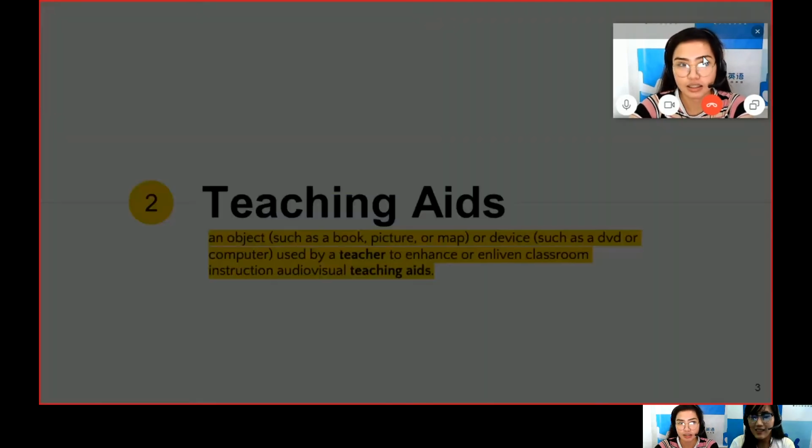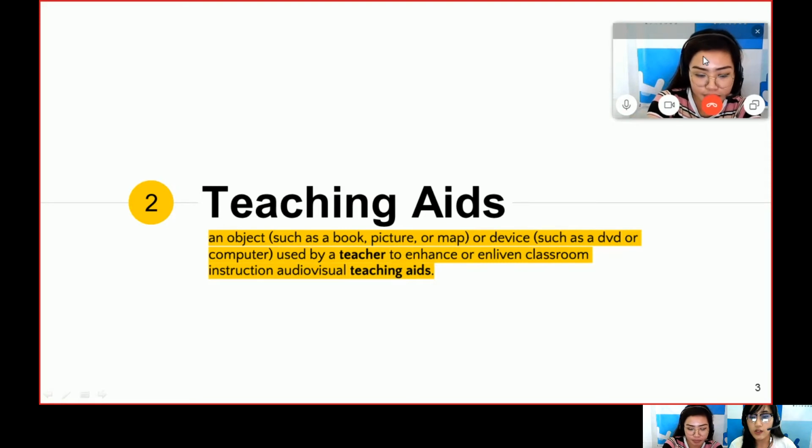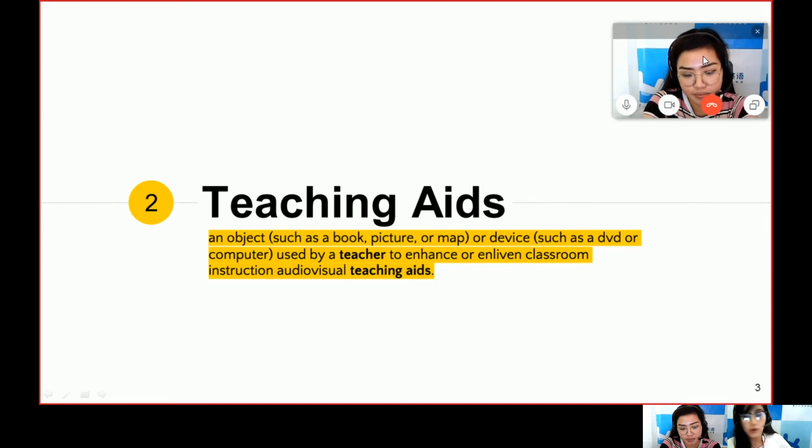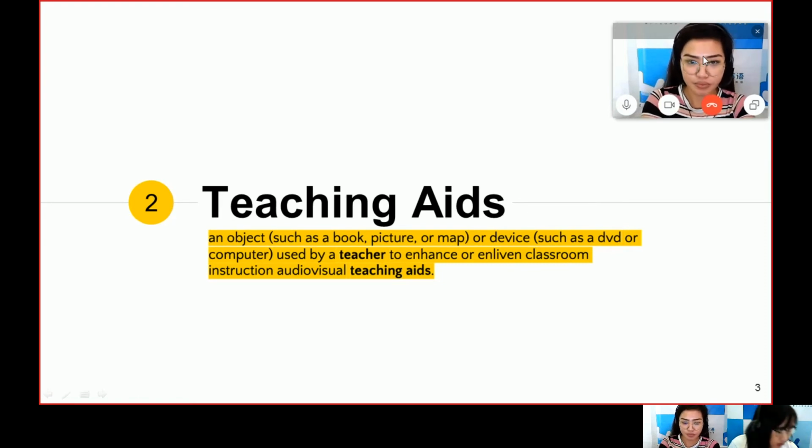Next, we are here on the teaching aids. Later for the Mac demo, or when you start your final demo, I will let you borrow the puppets, like the stuffed toys. Good job. It's so cute also. You did great. You are cool. So these are the teaching aids. The realia. I also have the realia.